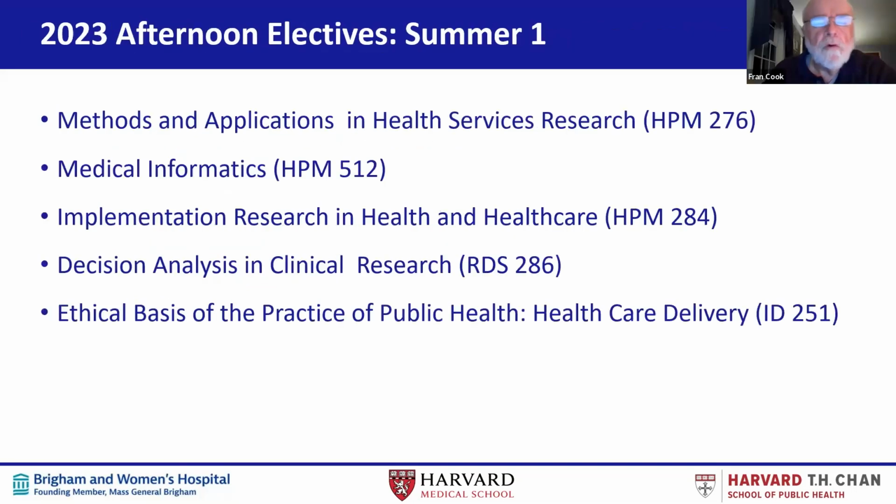So that was the morning last year. That will be the morning for the 2024 summer also, epidemiology and biostatistics. In addition to that, last year, all students were required to take an afternoon elective course in the first half of the summer, the first three weeks, the summer 1 period, and a different elective course in the second three weeks. Here are the titles of the five courses that we offered in the summer 1 period last year.